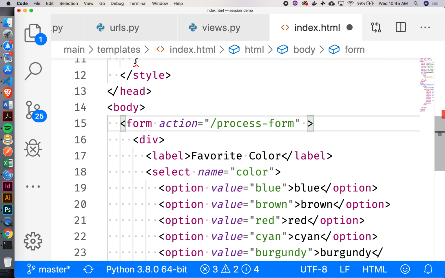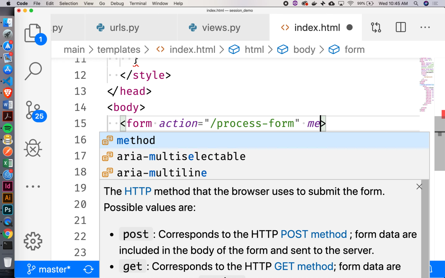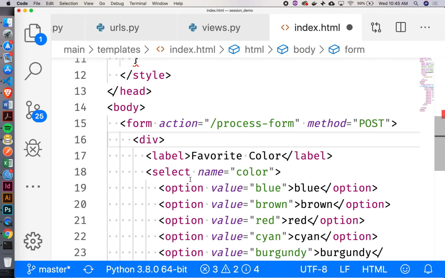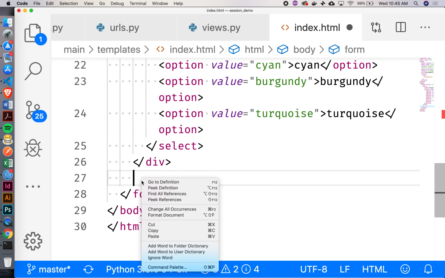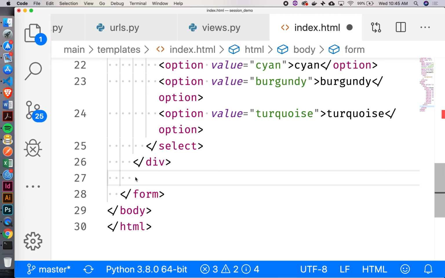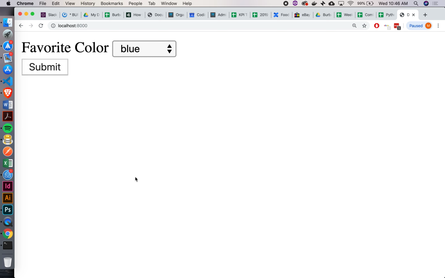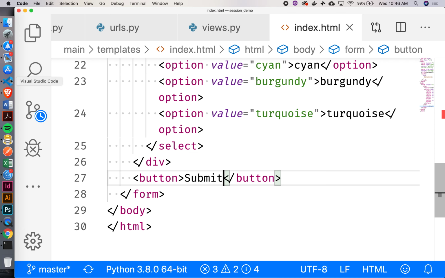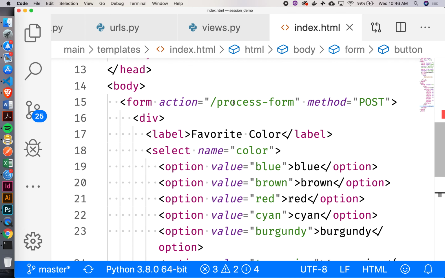All right, so I'm just going to make it process-form. That's not really super specific, but whatever, no problem. All right, our method that we're going to use is typically going to be post, right? All right, and then let's add a little submit button down here. So button, submit. Okay, there we go. There's our lovely looking form. Pretty awesome. We've got our different options. Nice. All right, cool. So now we don't have anything set up for process form, right?